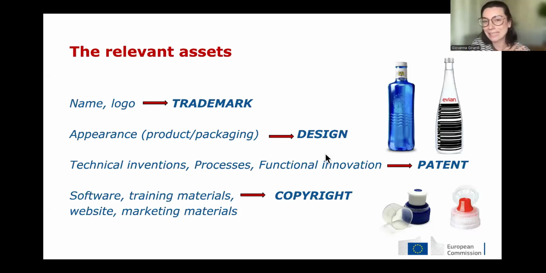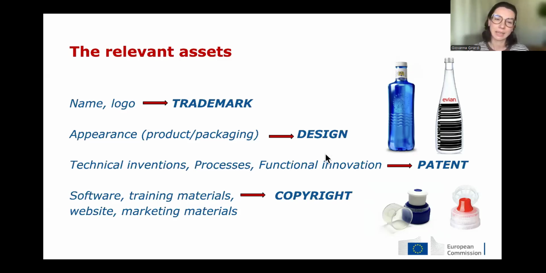Now, the relevant assets, seen in simple terms just for our clear understanding: the name and the logo as a trademark, the exclusive right to the symbol you use in commerce to create consumption. There we see Solán de Cabras and Evian, two water providers. We also have the appearance of the product or the packaging, as the design. You can see there the bottle is fairly different and does catch the eye of the consumer on the shelf, thus enabling consumption on a busy shelf.